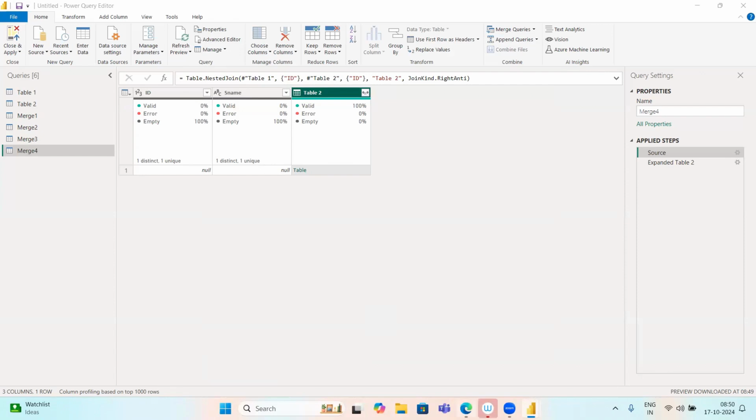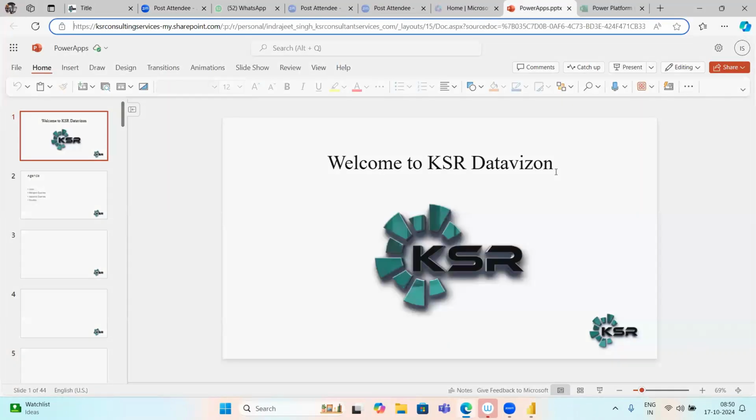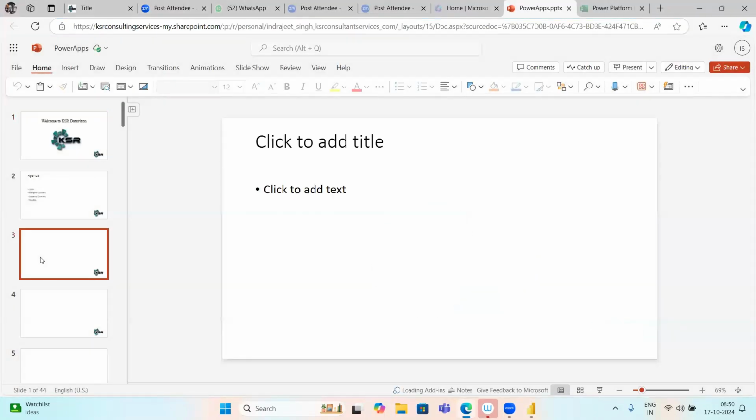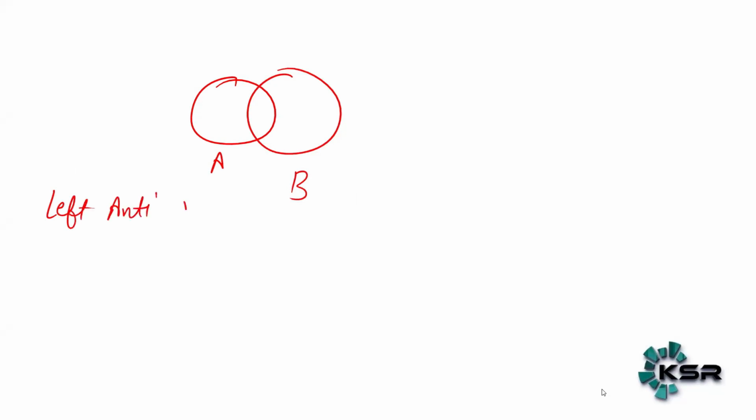So let me go to our PPT blank slide and let me explain it to you with the diagram. Here you can see this is table A. These are two tables, table A and table B. Now left anti join, what it says: you will get this portion of the table.